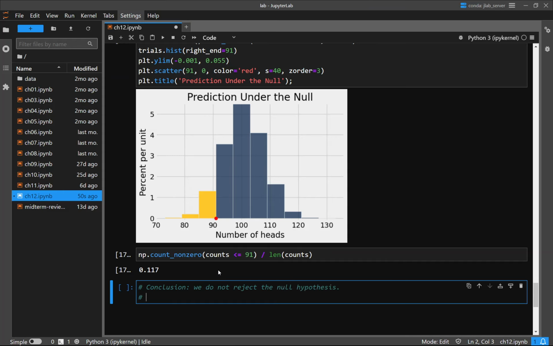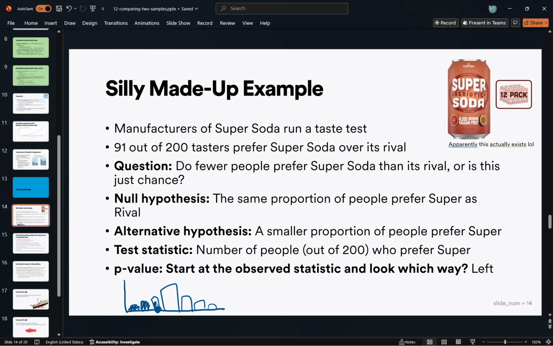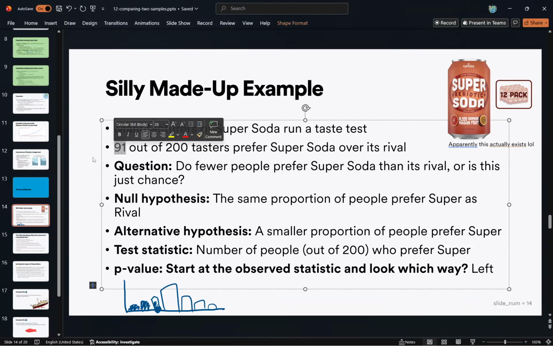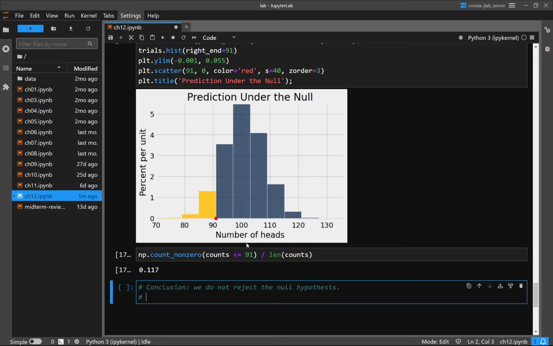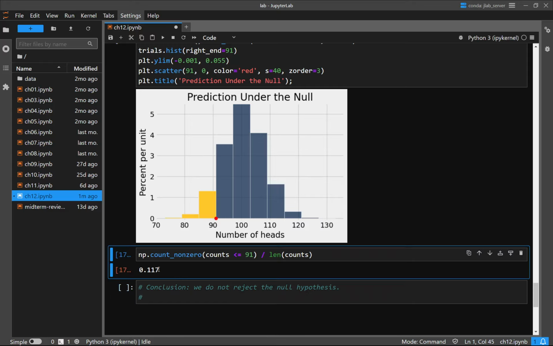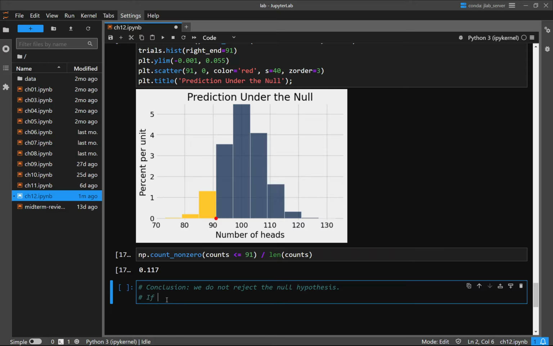And the question is now, that 91 is still like a small number. The question for the people who are trying to make super soda is, should we improve the formula now? Because when you're a data scientist, you have this value, and it's possibly chance, but you don't want to leave things to chance if you don't have to. So if you were the data scientist working at super soda, you'd be like, maybe we should do another trial, right? You get some more data just to make sure that that 91 really was chance, rather than something else that's nefarious.